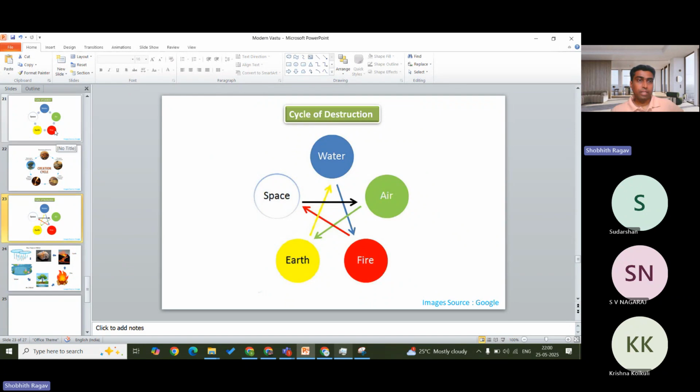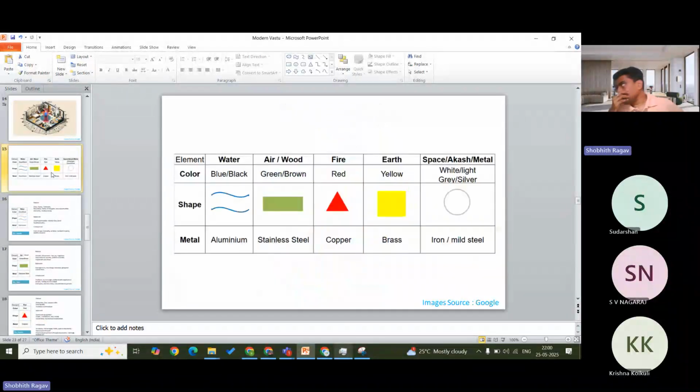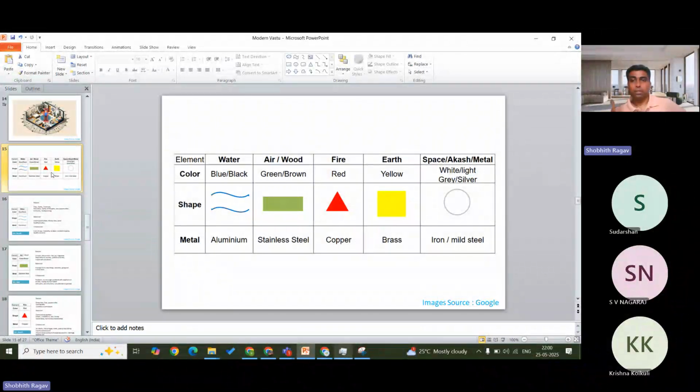So now predominantly we were dealing with these 5 elements, right? In the next class, maybe the 4th session, we will have the mapping of directions. Maybe in session 3, we will go with entrances. We have 32 entrances to the house, and the effects of all these entrances. If the entrance is in north zone, north 1, what is the effect? North 3, what is the effect? We will go with that.